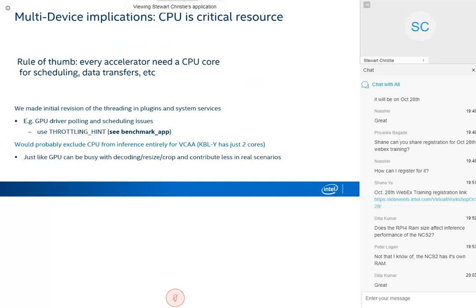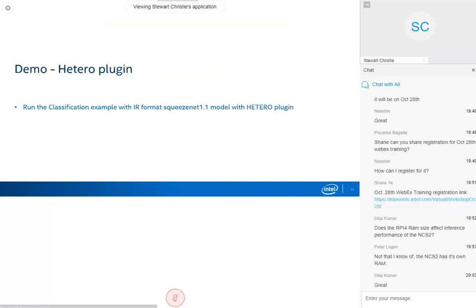So there again, this is a rule of thumb. Every accelerator needs a CPU core. So with GPU, Myriad, and FPGA all going, you need at least a 3-core machine. So that's it. And I think we've got a demo of the hetero plugin in the DevCloud as well. Yes.